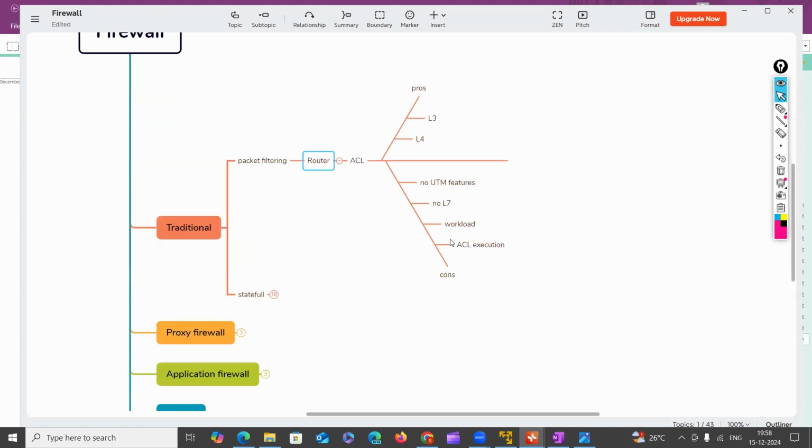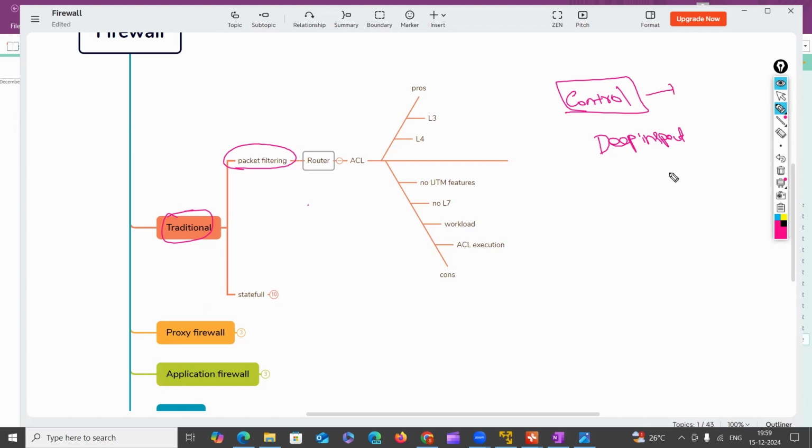But what is the drawback? It can only control the traffic. If it is a good firewall, what are the activities it has to do? Just controlling the traffic doesn't mean you have a good security system implemented in your production network. If any traffic is allowed, we need to do deep inspection. You need to verify that the device does deep inspection. Traditional firewalling will not do that deep inspection. Traditional firewalls only control the traffic.